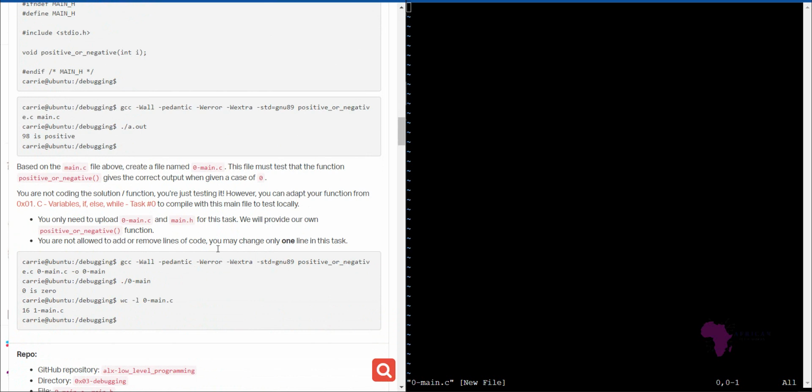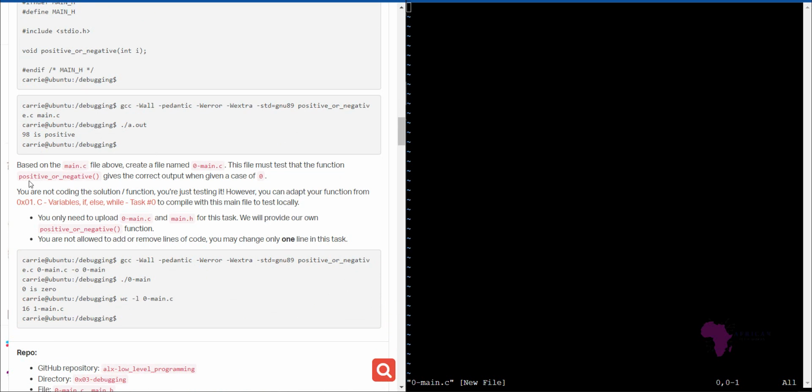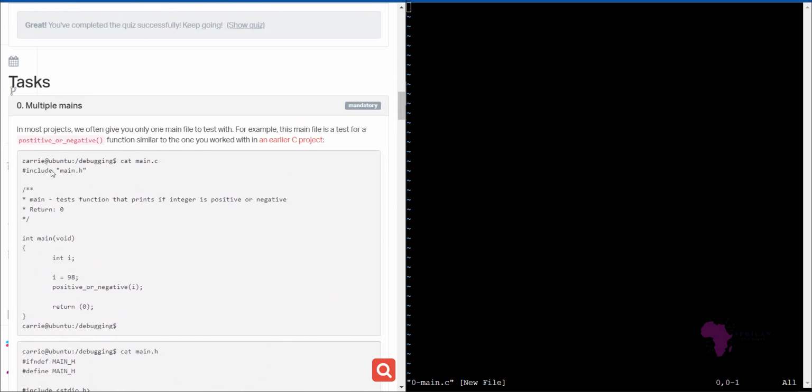The other thing that you can do is create the positive or negative function itself and the file itself, and I think we can do that right now and look at it. But before that, let us copy this and edit it accordingly.